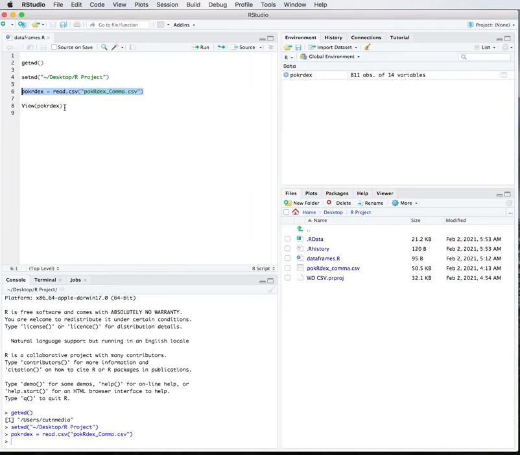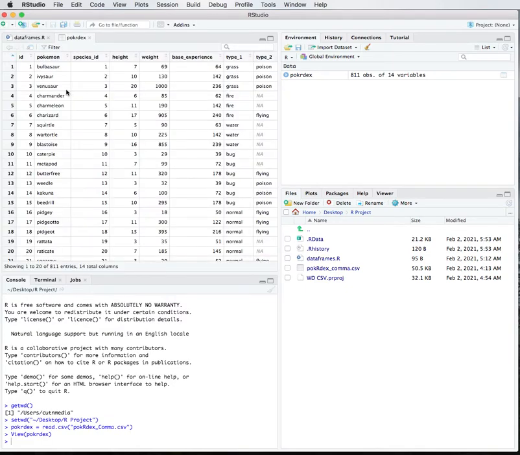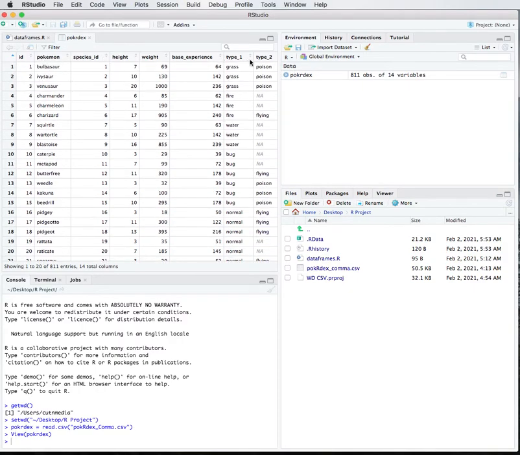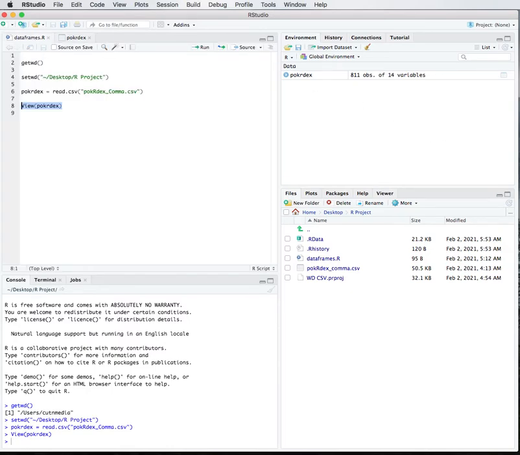If you want to view this data frame, just type View pokeordex and run. It contains ID, Pokemon, species ID, height, weight, base experience and so on. These are the variable names and these are the observations. The columns are the variables and the rows are the observations. Now we will go to today's scope of indexing and slicing the data frame.